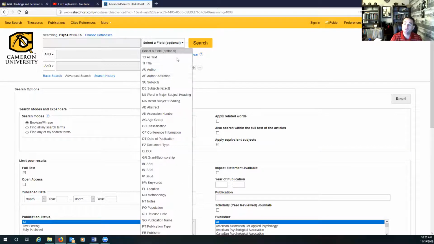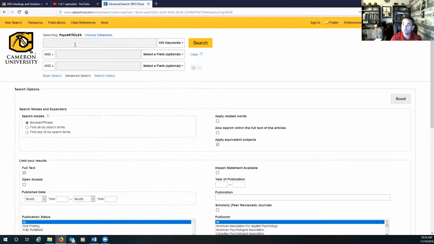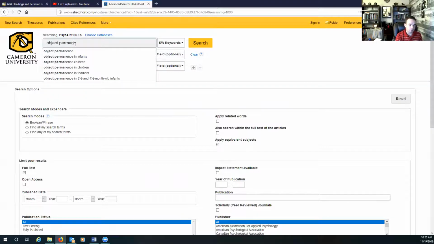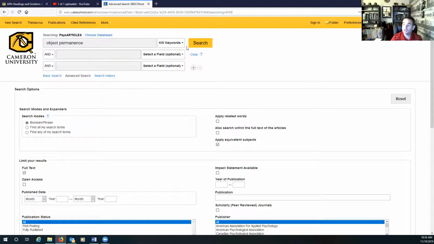So you can start out, for instance, with a keyword search. Let's do keywords, and we are going to put in, let's say, object permanence, okay? It's a cognitive development concept within human development, okay? So that's going to be our keyword. We're looking for any articles that have object permanence anywhere in the citation, okay?